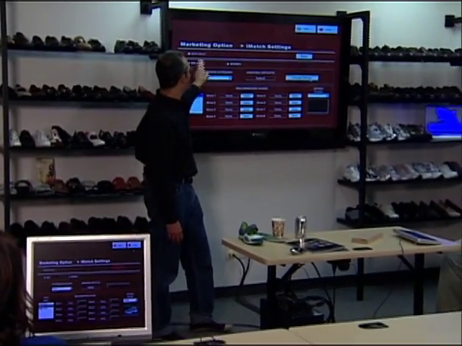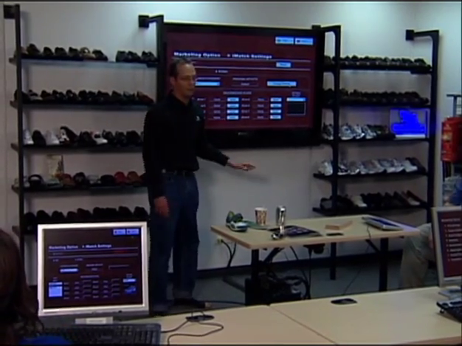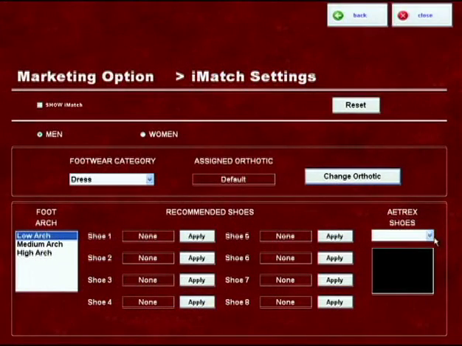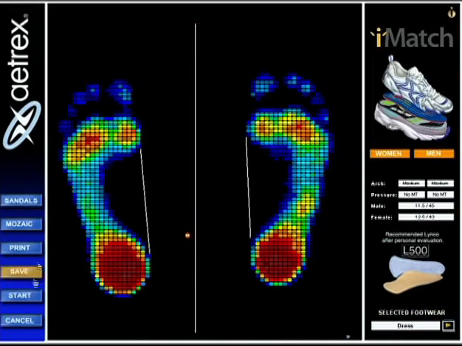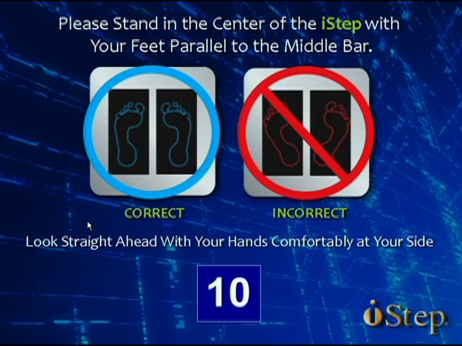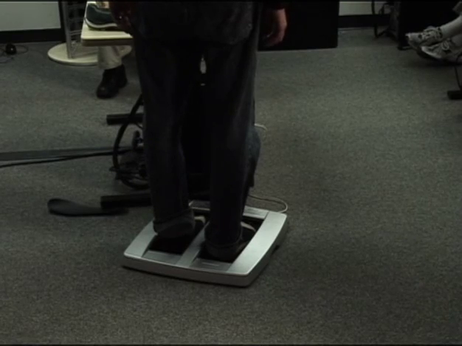Okay, so again, we didn't do women's and we didn't do the different arch types, but we set up the hiking category and loaded hiking shoes. Let's close it out and redo a test and see what happens. Okay, so we're going to stand on the machine. We changed the countdown to 10 before to show you. Forgot to undo it. I think 5 is optimum, but okay.